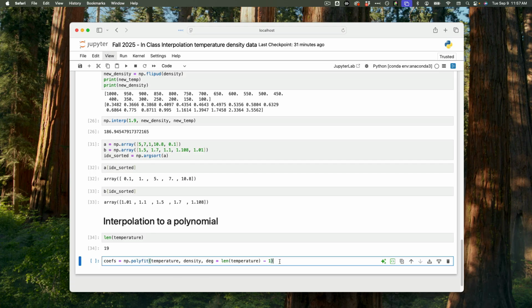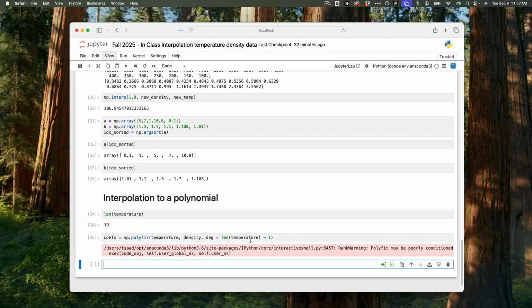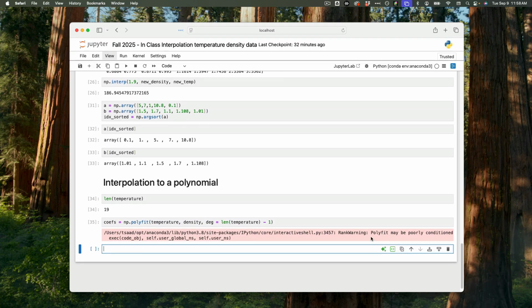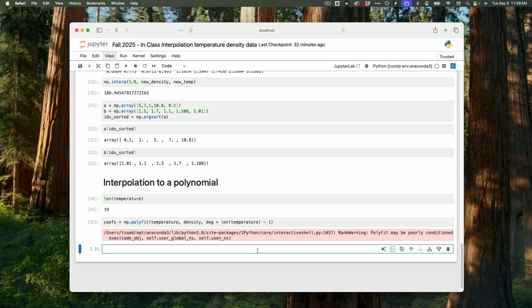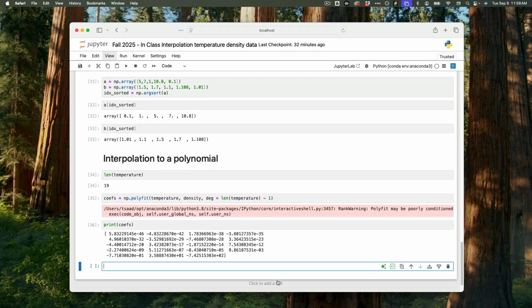So when I do this, it's going to give me a warning here. Polyfit may be poorly conditioned. Disregard that for a second. But let's print coefs. Coefs contains numbers. They correspond to the coefficients of the polynomial.